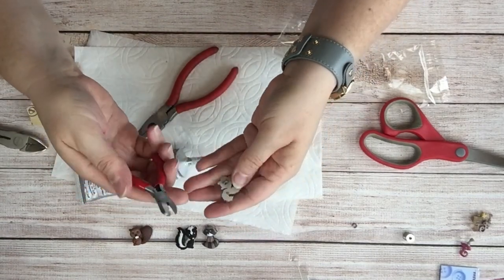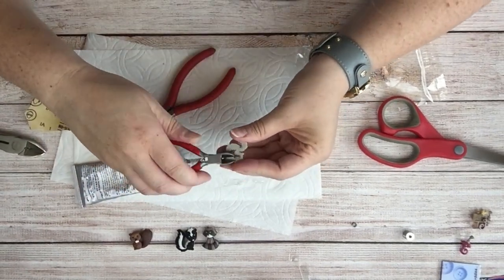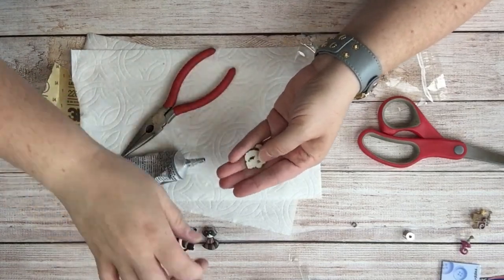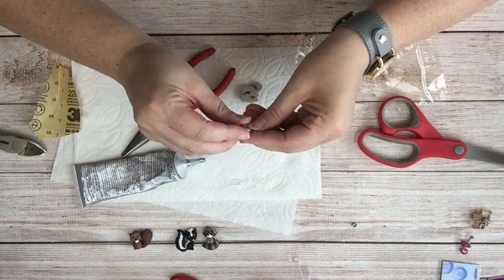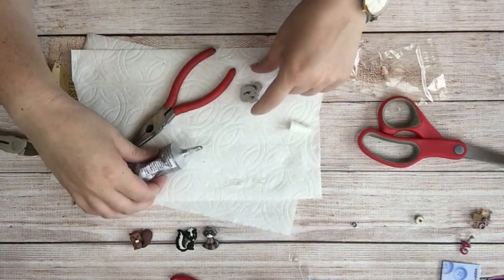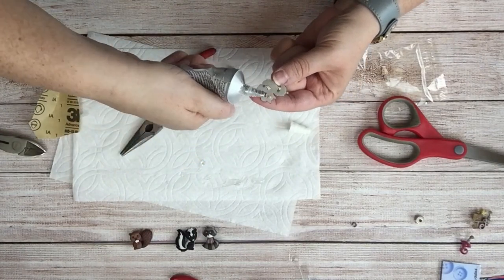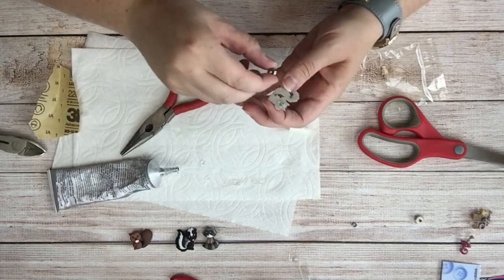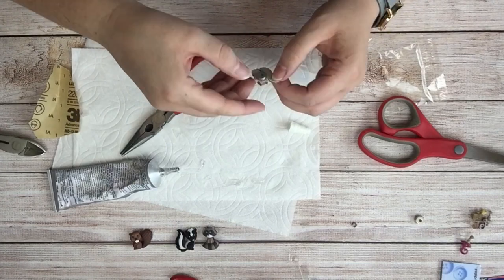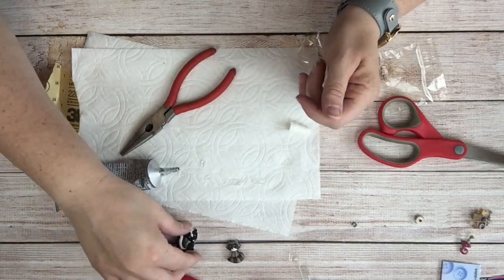My grip is giving out on me here a little bit — this one's extra tough. Squirrely friend — these little guys are so small, these wire cutters. There we go, sent that one a long way. Now this one does have more than one layer, so it could come apart. So I'm going to glue right over where I cut the shank off and just pop those on there. They had gazillions of options for these little buttons at my Joann's, so that was super fun to try to pick some out.